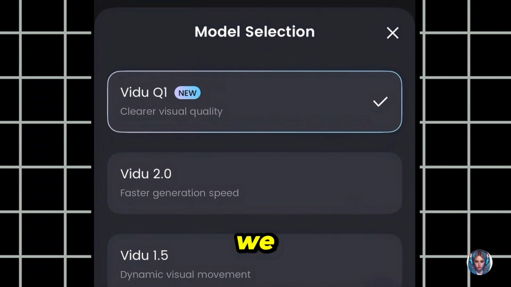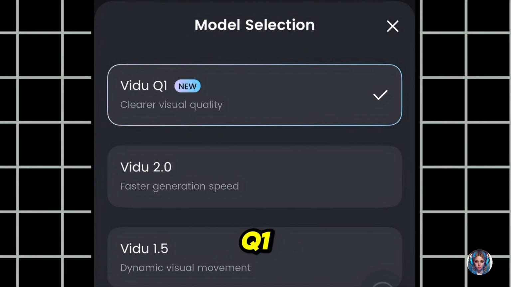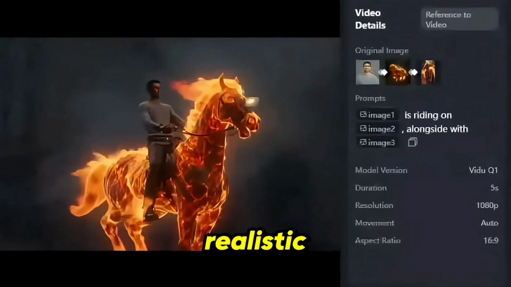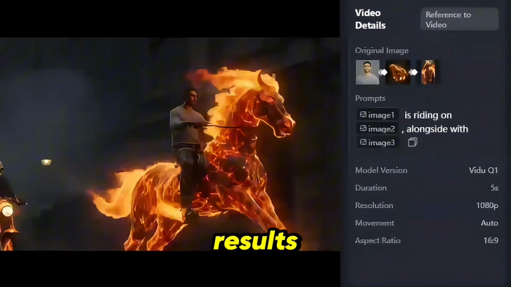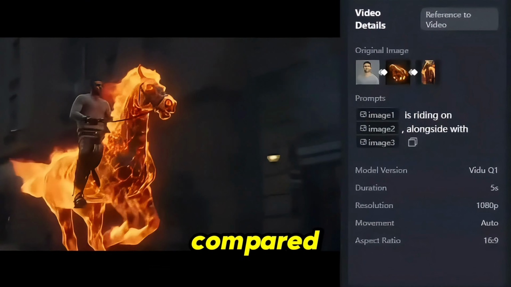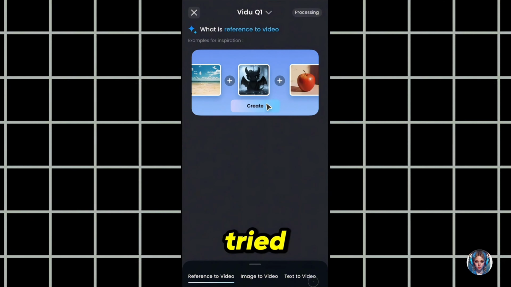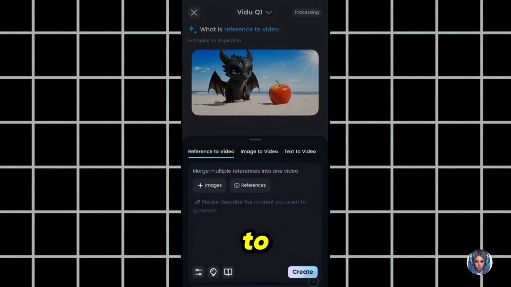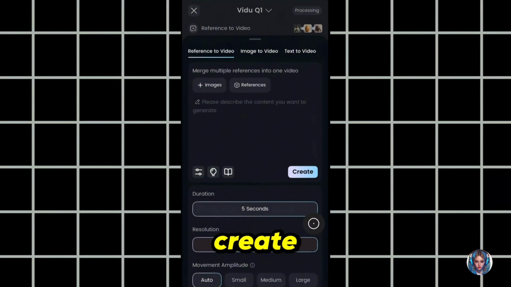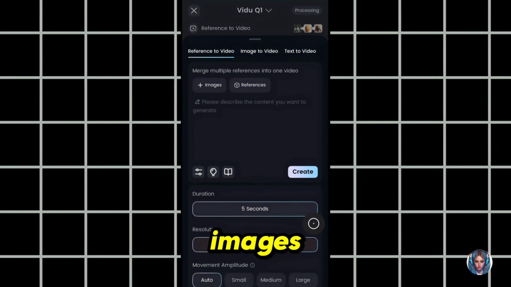And the best part is, we are going to use Vidu's Q1 model, which gives super smooth, realistic, and consistent results. It's honestly next level compared to anything else I have tried. So here is the idea I want to bring to life today. I will create a short movie scene where there is a chemical experiment happening and something goes wrong, which results in some kind of creepy creature being formed. Sounds fun, right? So let me show you how I'm going to do that using reference images.